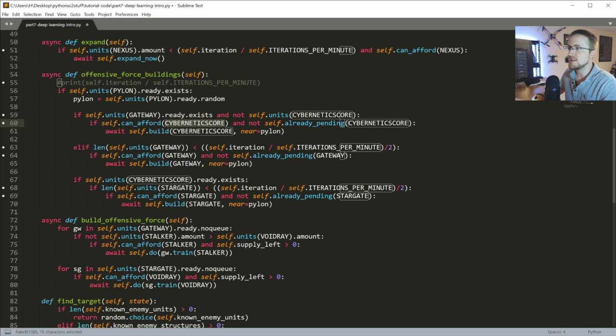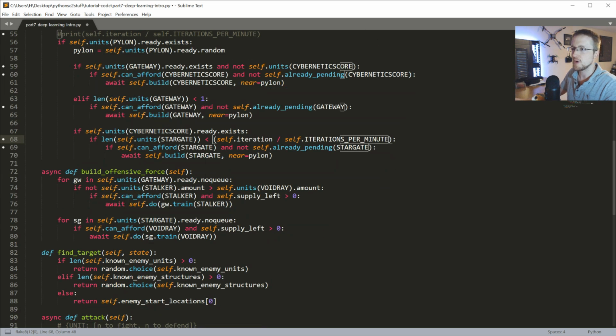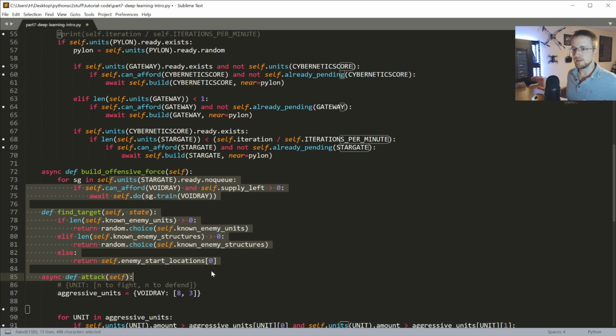So, rather than this logic, I'm just going to get rid of this and make that 1. So if we have less than one gateway, well, let's build one. Otherwise, who cares? And then we don't want to do a half. Let's just get rid of the divided by 2, and then these extra parentheses here. All right. And then build defensive force. We only want to build the void rays. Okay, so that's the simplified logic.